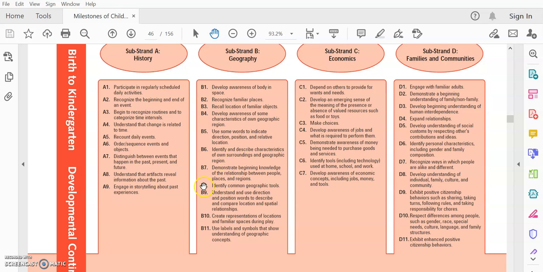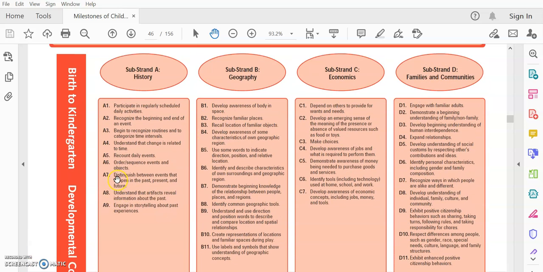So those are indicators, and you're going to choose one of those to base your whole lesson plan from. You're going to pick one of those single indicators to write a learning objective. You're going to teach based on that. You're going to assess based on that, and so forth. So those are the indicators.